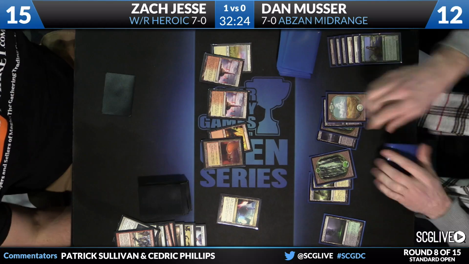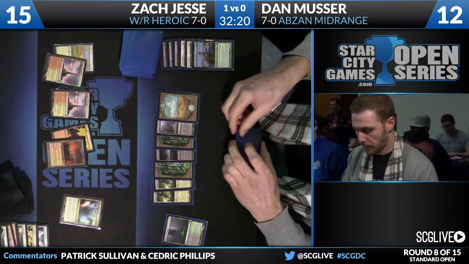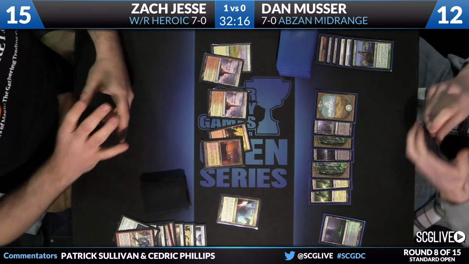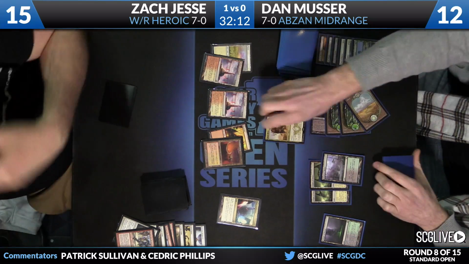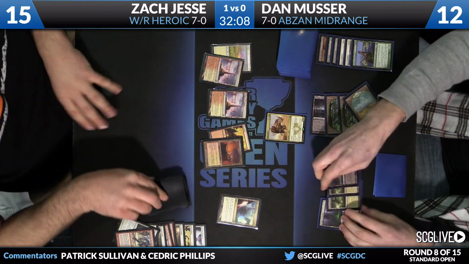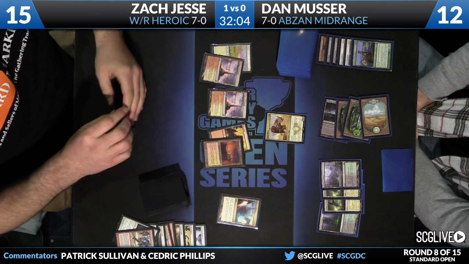Musser will draw. Drown in Sorrow in hand as well. Little draw-go action here between these two players. That'll change things. Found something to do. Life totals were 15 and 12, and, well, they still are. They're just in Musser's favor now.